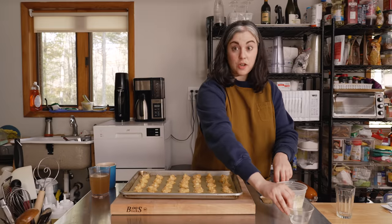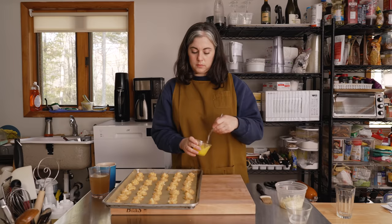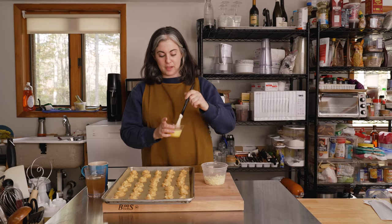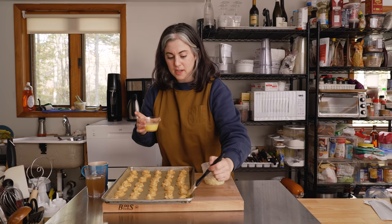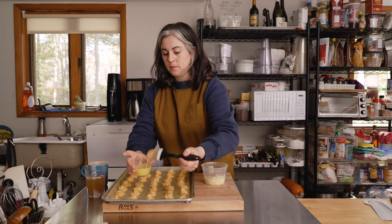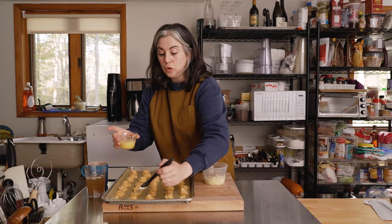The final step is to beat your egg and do a little egg wash. Use a larger bowl than this. I beat the egg until no streaks remain, so all of that thicker egg white is incorporated. And now you wanna be gentle, because I don't wanna flatten the mounds too much, but you don't have to go over every last area of the dough, just give it a dab. This adds shine, it adds a little golden color as it bakes, and also gives something for the cheese to stick to.